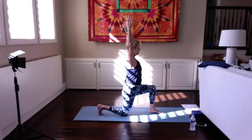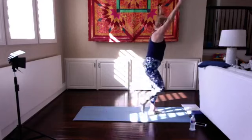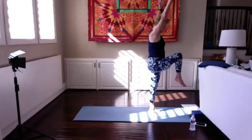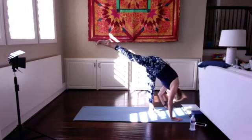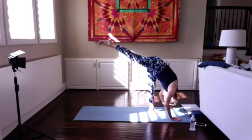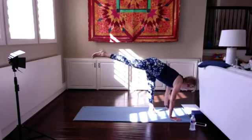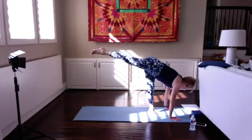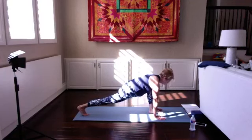Open those arms and breathe. Inhale, rise, knee up. Standing splits, fold down. Leg reaches back as you drop down to the low lunge.